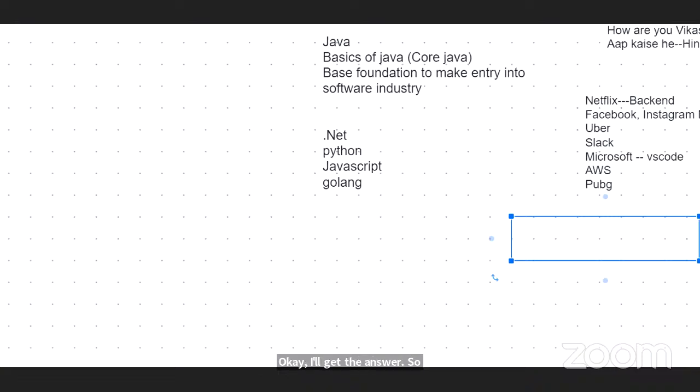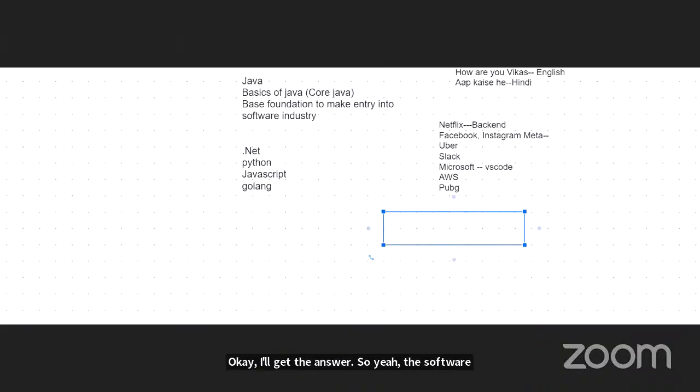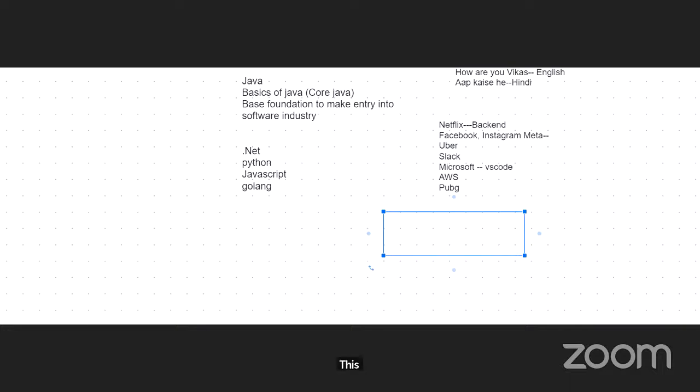So here, the software engineer is going to develop the software. The software means, don't think of something like antivirus software. If you observe this Zoom, this is also one kind of software. So they are going to develop the software, that means the necessary things to develop any kind of applications.